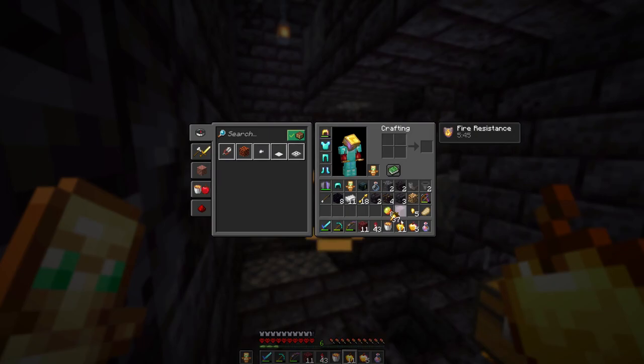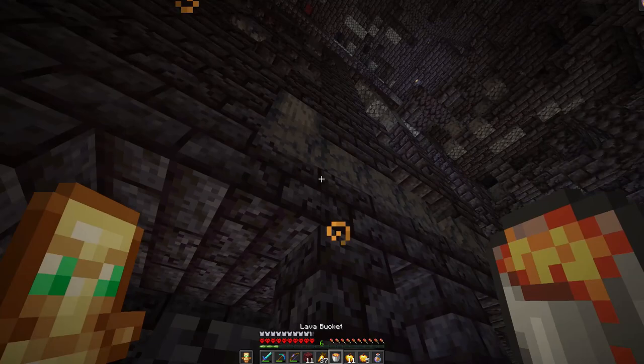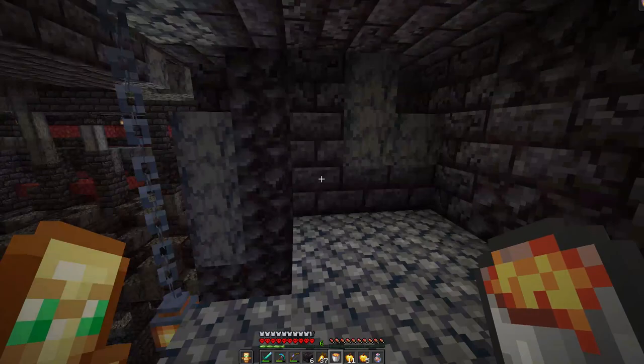Burninating the countryside. Oh, that's cruel. That one, I felt bad. I felt guilty about that. We're gonna do something really stupid. Just because we can. I'm mainly taking the gilded blackstone as my trophy. Like, that's the main thing I want, actually.